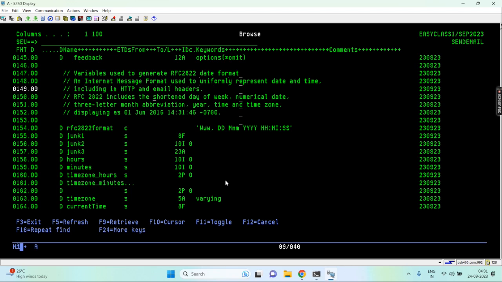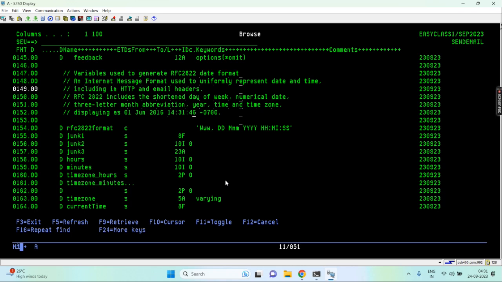So here you can see what it includes: the shortened day of the week, numerical date, three-letter month abbreviation, year, then time and time zone, displaying as something like this: Wed, 1 June 2016.